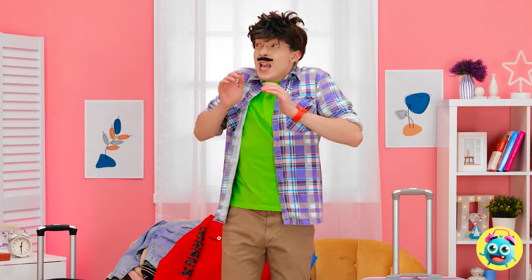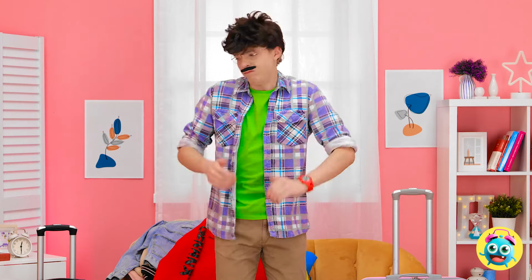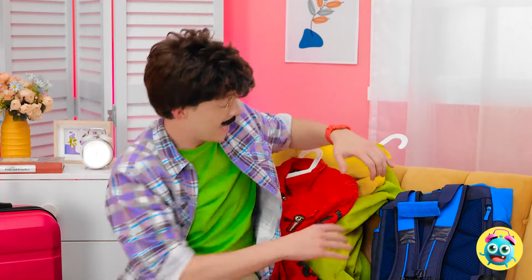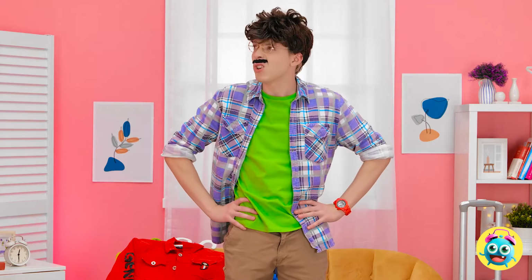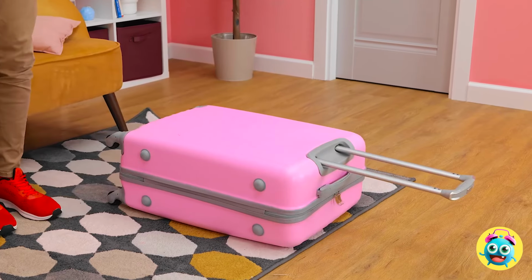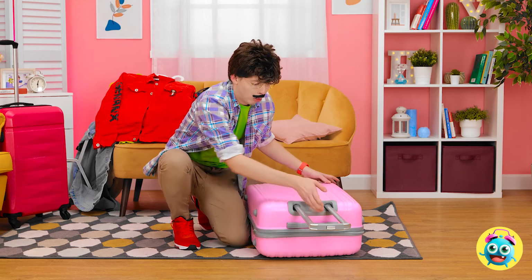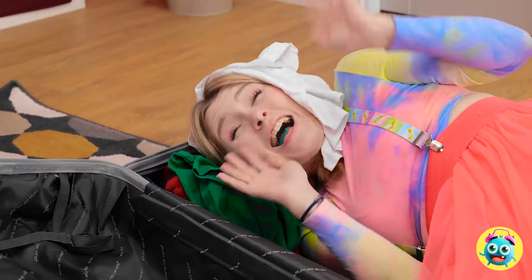Emily! Emily! Where is she? Emily? Nope, she's not under here. How about behind these clothes? She's not here either. Where could she be? Ooh, the suitcase is alive! Hello? Is someone in there? Be brave, show no fear. Surprise! Emily, how did you get in there?